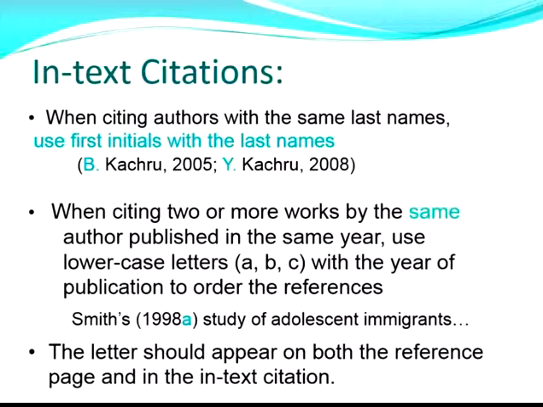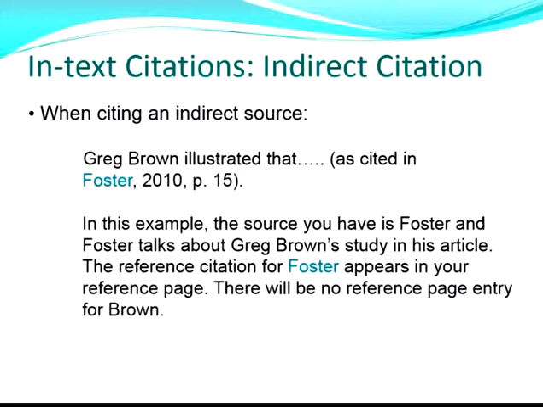It's also pretty common to get questions about using a source within a source. That's called an indirect citation. This means that you're citing something that someone said in your source. So for example, we're going to look at a source that we are reading written by someone named Foster. Okay, so we read Foster's work, so Foster will be the person to appear on our reference page.